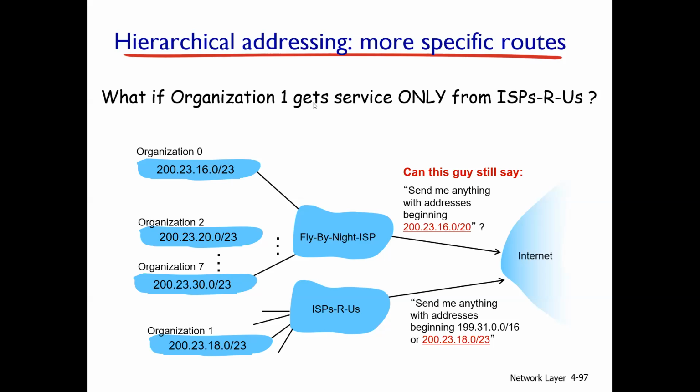No, very good. And the reason is that although it can do it for all the others, it can do it for 16, 20, 22, 24, 26, 28, 30, but it cannot do it for 18. So it cannot announce this for this particular /20 block. It will have to say that it can do these, and for 18, it will not be able to aggregate at this granularity. Okay.